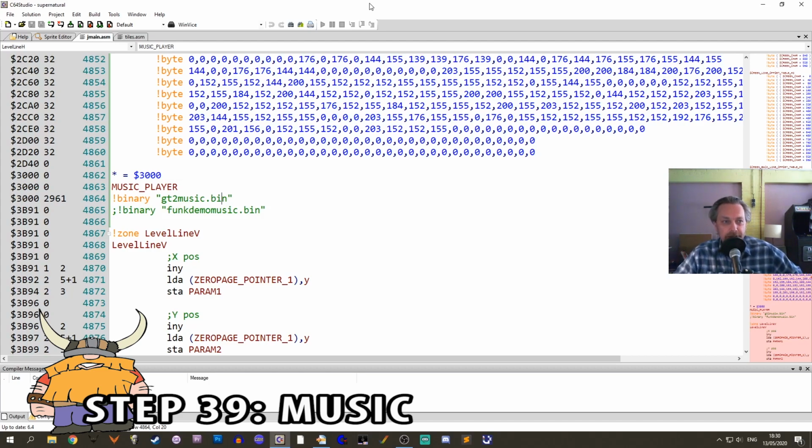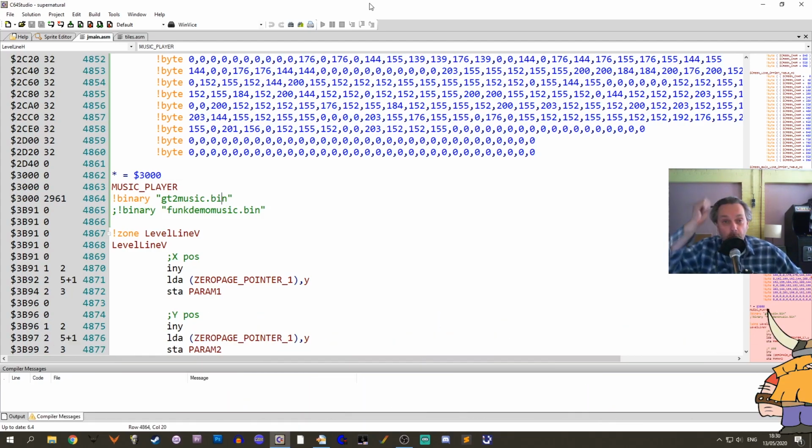Today, this is it. This is step 39, where we start adding music to the code. And that's something that I've been looking forward to. Now, code-wise, it is extremely simple at this point, at least, because there's no sound effects, there's no volume control, there's no nothing. There's just adding music and starting it. But I'm very excited about that because it's a really cool change and it adds a lot to the game, of course.